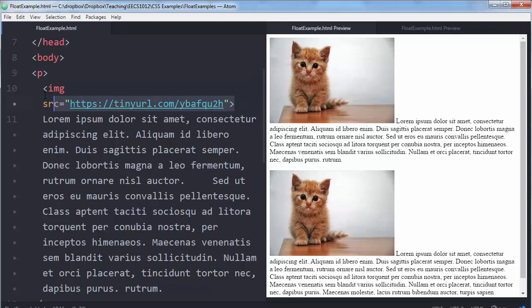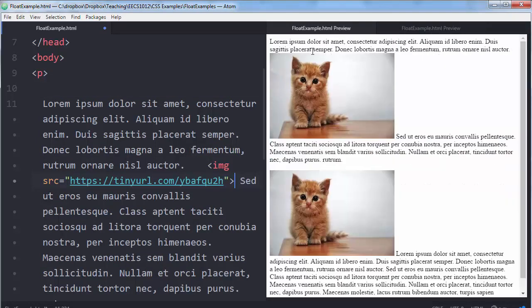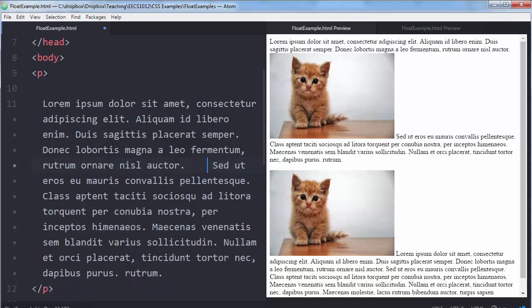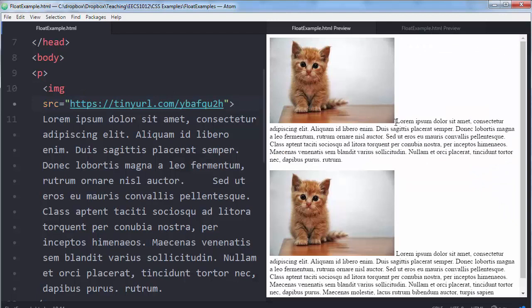So for instance, if I was to put this right in the middle of my text, this cat, the top cat image, HTML just treats this like a gigantic word that happens to be really high, and the next piece of text just starts right after it, right here. So what I want to be able to do is I want to float this. I want to break it out of the normal flow and move it to the right. And I'm going to do this for both images.